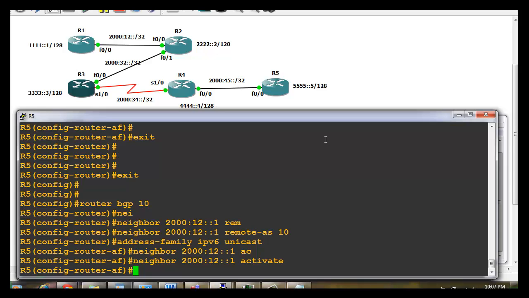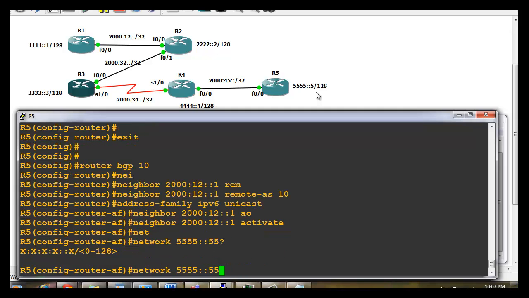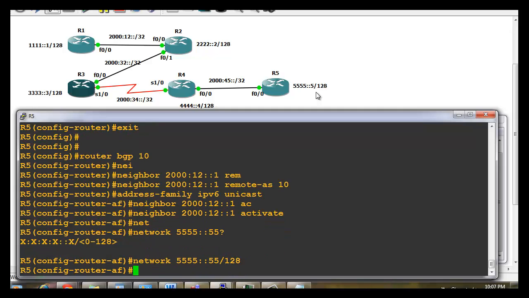And if you want to advertise this 5555 network, say network 5555::5 mask 128. See how simple it is.